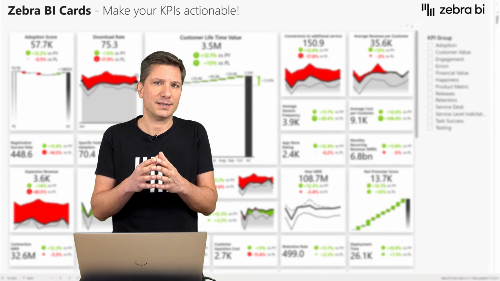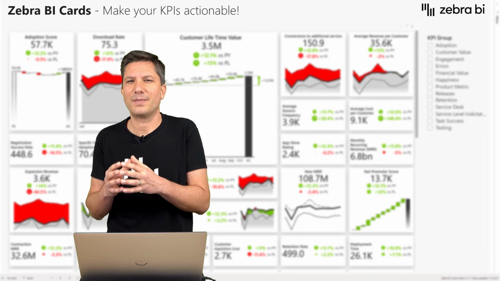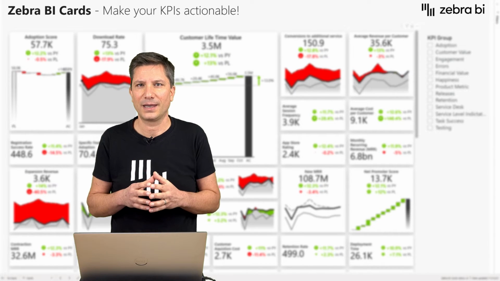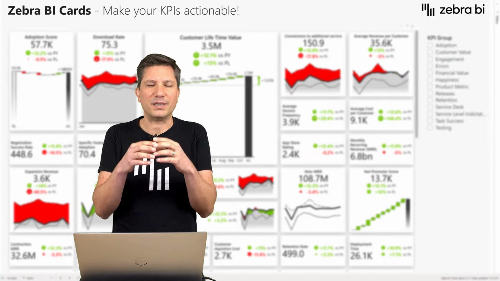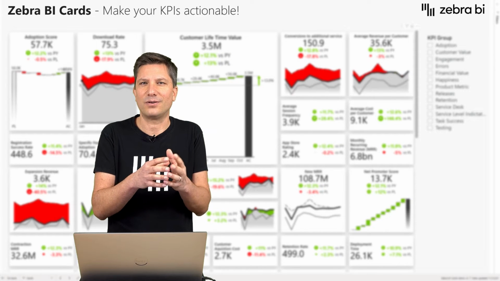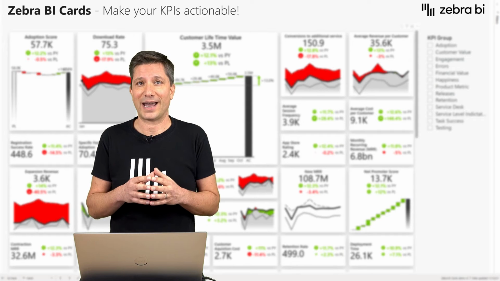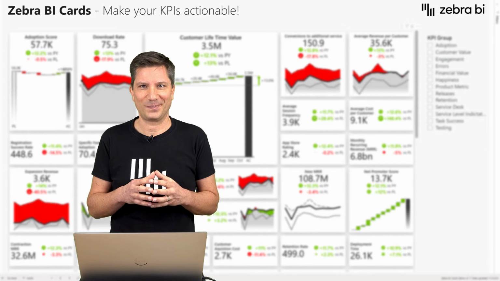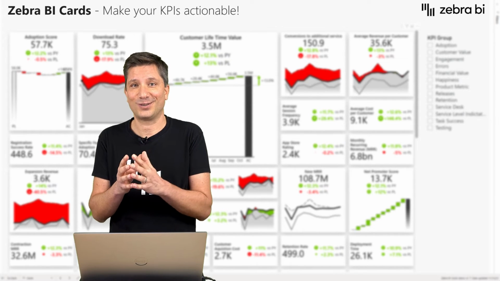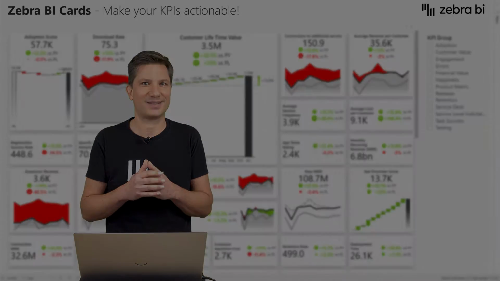Yet, for some reason, KPI cards traditionally employ the poorest data visualization methods in BI tools out there. Just think about those big annoying numbers, speedometers, and the like that provide zero or very little context. Today, we are changing all that with the Zebra BI cards visual and are giving you the missing tool that will make your KPI dashboard super actionable. Let me show you how it works.